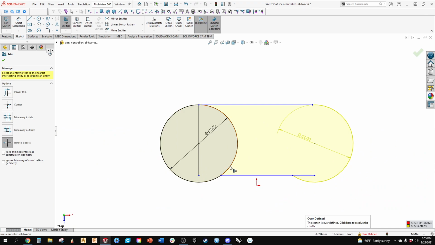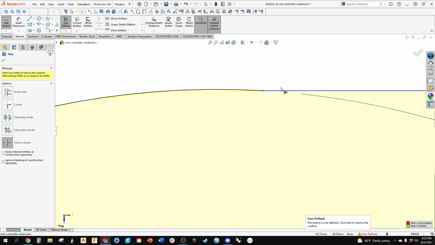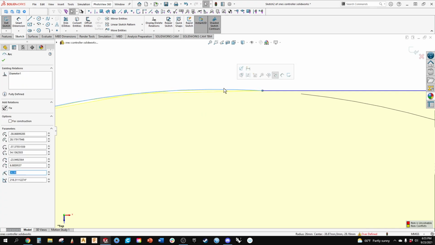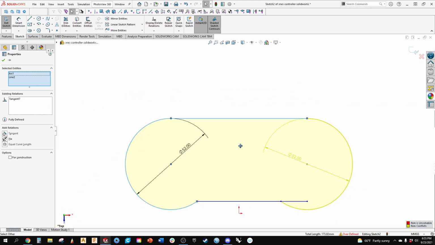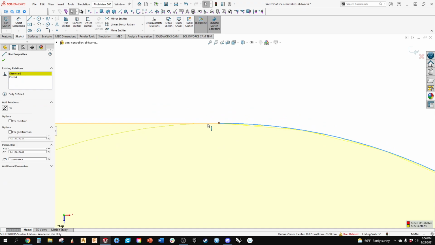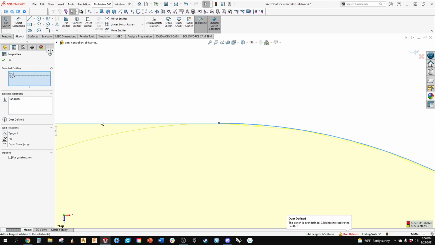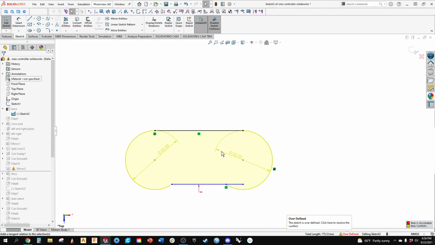So we don't need that, we don't need that, and we don't need that. So we're still having a little bit of a problem there. So what we're going to do is go here and here, and we're going to say make that tangent. Same as old, well, it looks like it made it tangent because that's a mirrored thing. So now there shouldn't be a little seam there.